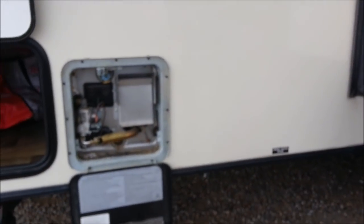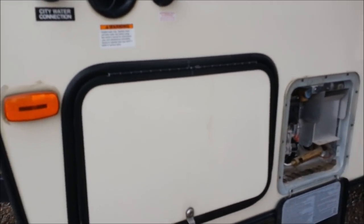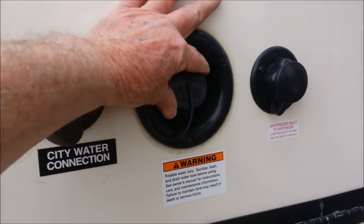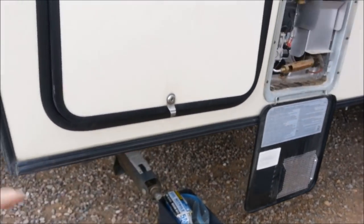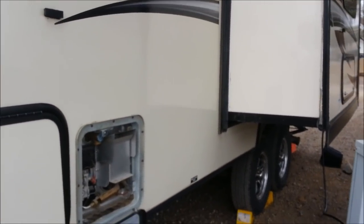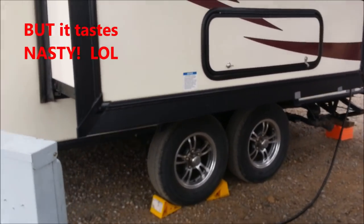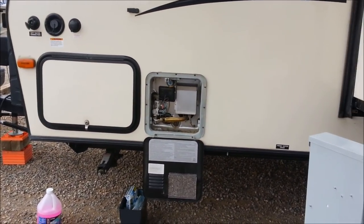After all the pink is coming out of the lines inside — at the sink, both sinks, the toilet, and the shower — I may just go ahead and put in a little more fresh water into the freshwater fill. That'll go into the tank underneath and flush any residue out in there. I'll run some more water, let it pump out. I'm just after getting rid of all that pink antifreeze. This is human safe, so you should not have to worry about it.